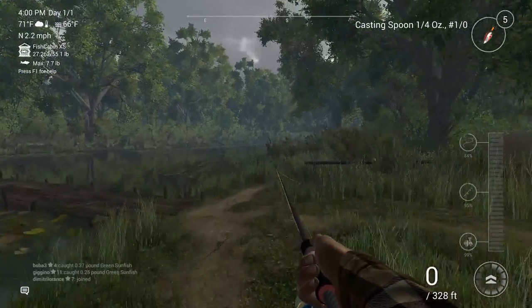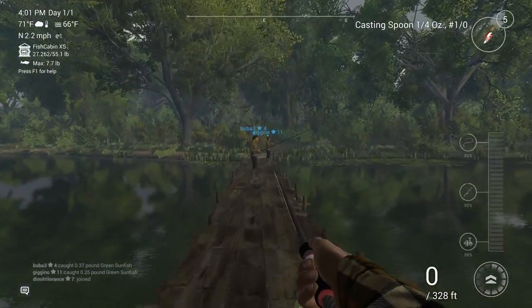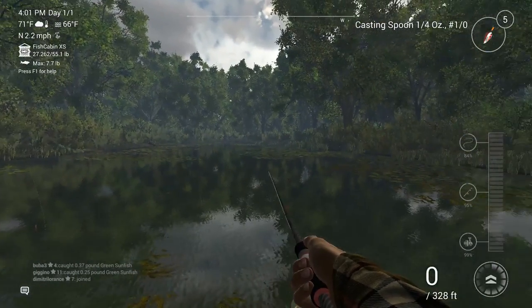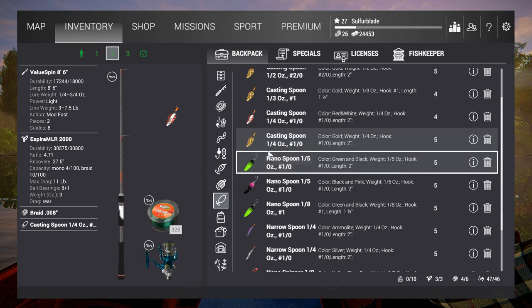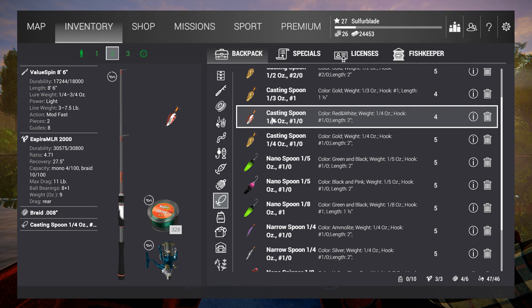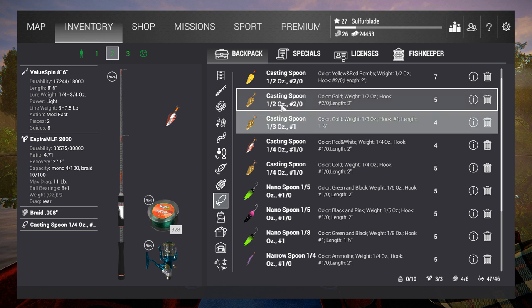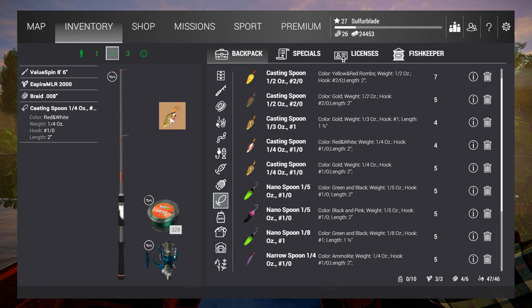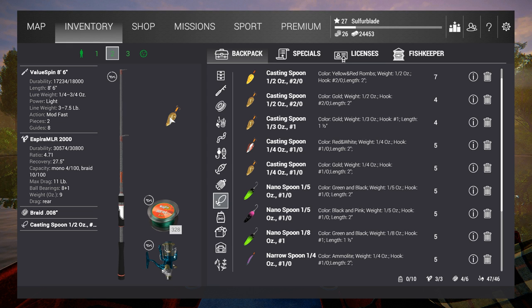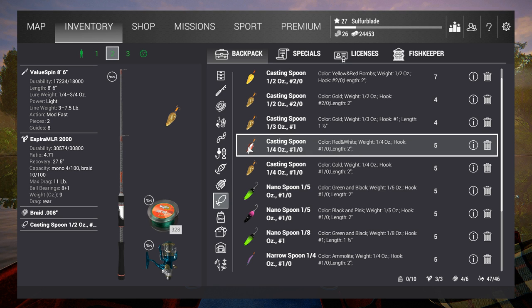All right, so catching the grass pickerel can be a bit of a pain, and the reason for it is the grass pickerel hangs out in the same locations that the spotted bass does, and they like the same lures. This casting spoon, which is a daredevil, which is really good for pike, just happens to be really good for spotted bass. So what I'm going to do is swap this out for this guy here, the golden casting spoon. I found that I get a little bit better results getting the pickerel more often than the bass with this lure than the red and white one.